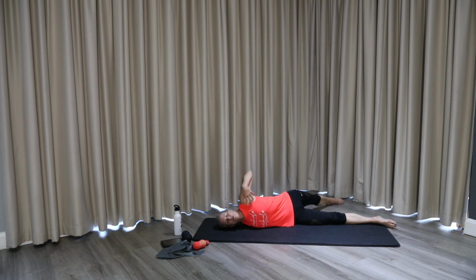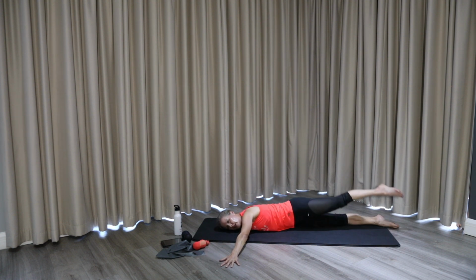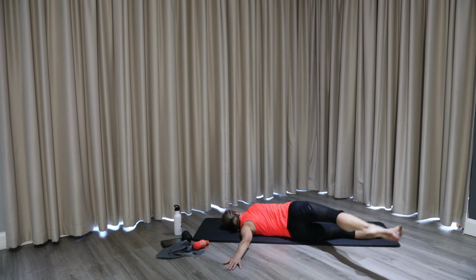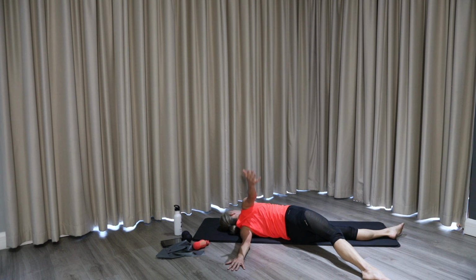Breathing, diaphragmatic breathing, you'll increase that stretch. Let's take the arm back. You're going to bring the leg back. You're going to look over to the other hand. You're going to kick that foot back and up. And you're going to bring that arm behind you and bounce into that stretch.